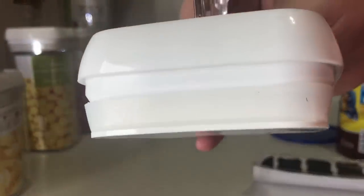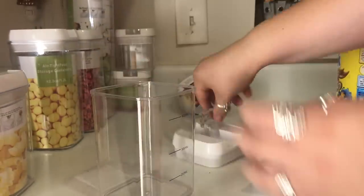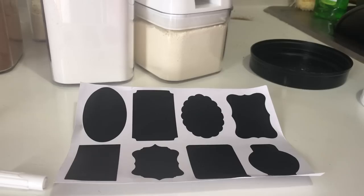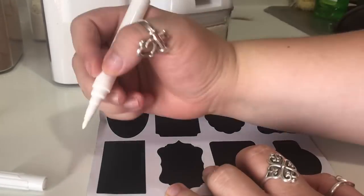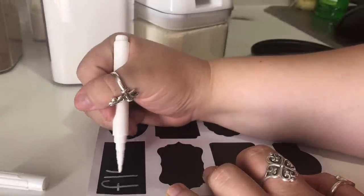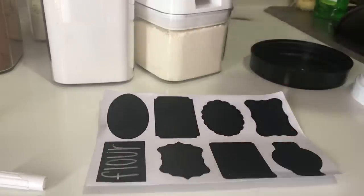So then I'm just going to take the lid and you can see that it's an airtight seal — it is absolutely amazing, it is so sealed, and it has that rubber lining so it makes it super tight. Then I'm just going to fill up all of those and go ahead and mark these labels. This one specifically is flour, but I went ahead and filled out a label for all of the different containers.